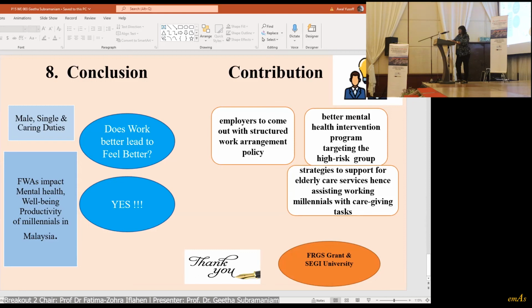So the question is, so what? What is the contribution of this study? We have been talking for a long time about flexible working arrangements in Malaysia, way back from 2010, when many countries in the East and the West had been implementing it, but we are just fighting for it. And for those of us Malaysians here, I'm sure you are all aware that the Employment Act 1955 was amended and supposed to add flexible working arrangements from 1st September 2022.